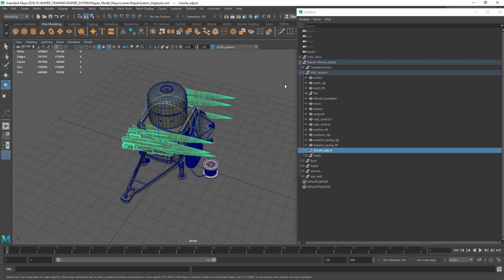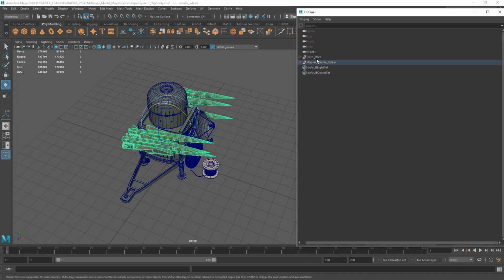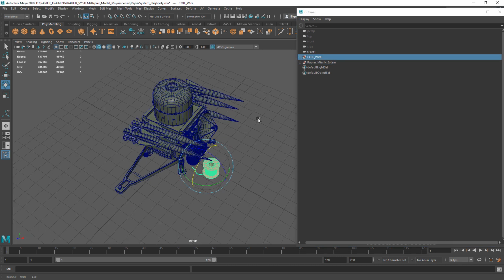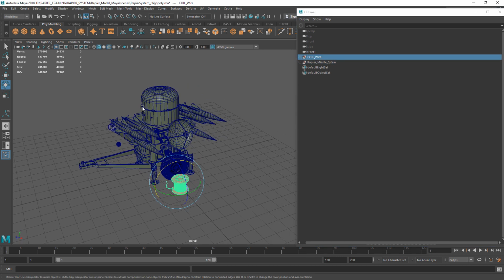Yeah, so hopefully that's made it easier. I've used groups there, of course, but like I said to you, you can use parenting as well, as you've done for the horse model. So hopefully that's helped you and made it a little bit clearer to the importance of your pivot points and parenting and sometimes grouping. Now, you've not been asked to use grouping for this, so I would stick to the parenting.